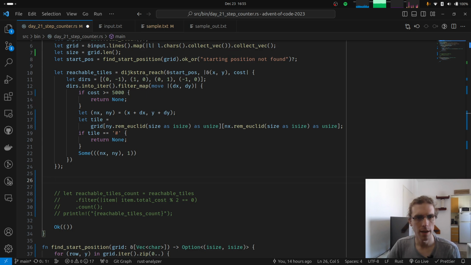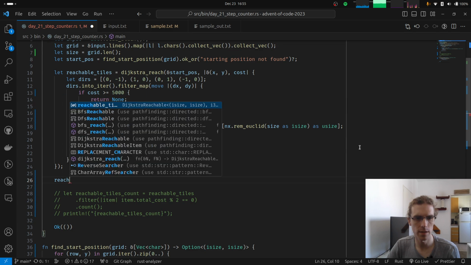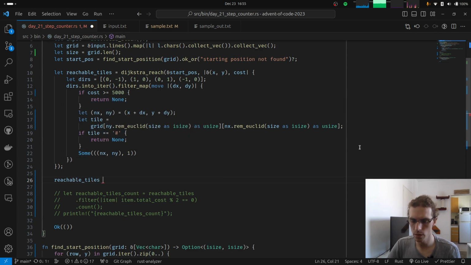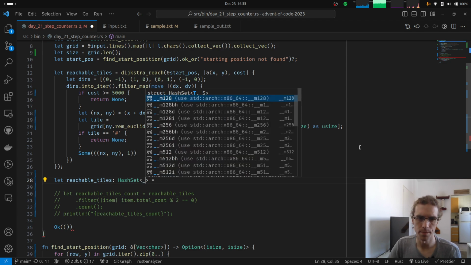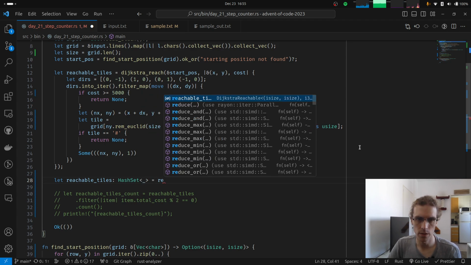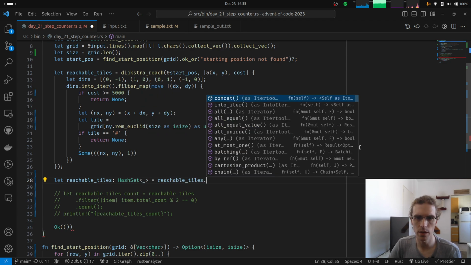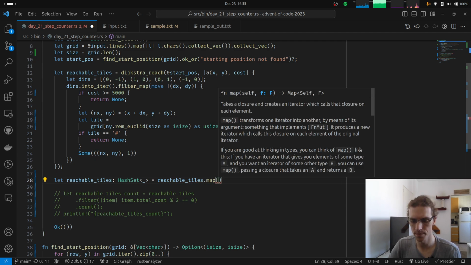But let's say simply reachable tiles. I'm going to collect this in a hash set. Why not? And it's going to be reachable tiles, the iterator, we're going to map these things.